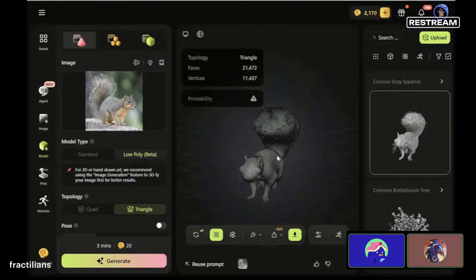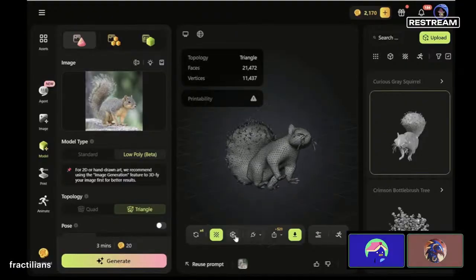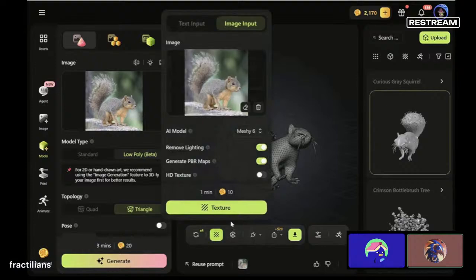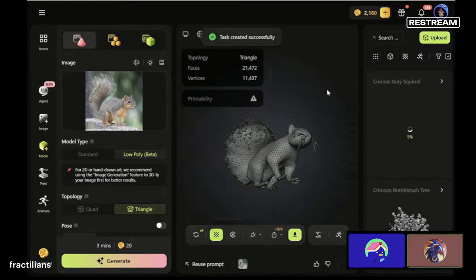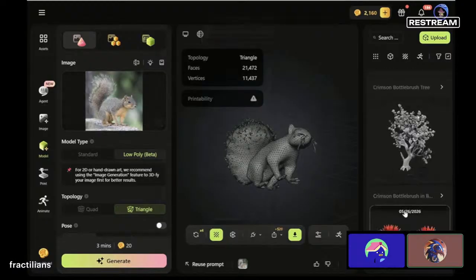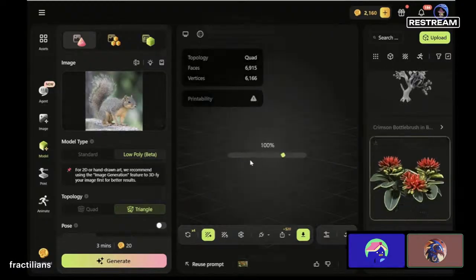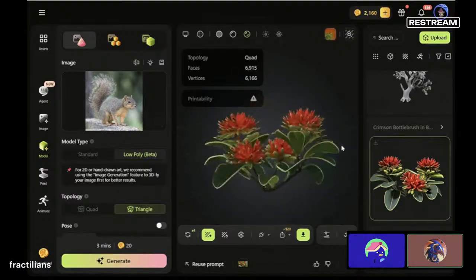Oh, look, there's my squirrel. Let's look at the squirrel. Look at that. And now I'm going to texture it real quick. I'm going to texture Mr. Squirrel. And okay, add colors. It does the image. It does the actual look, like right here. Look, this is the flower it did. Look how beautiful. It did it off my image.